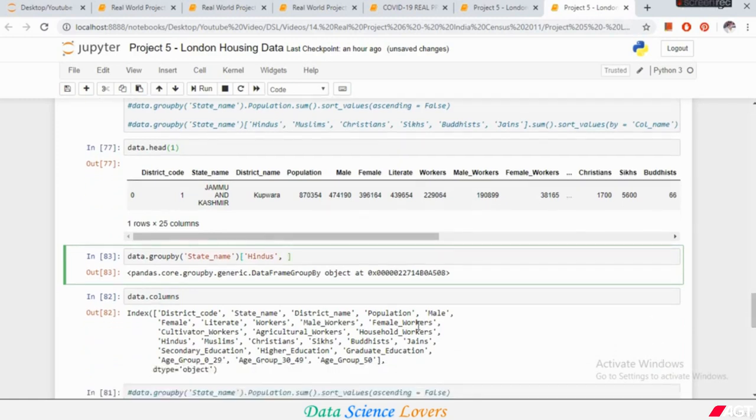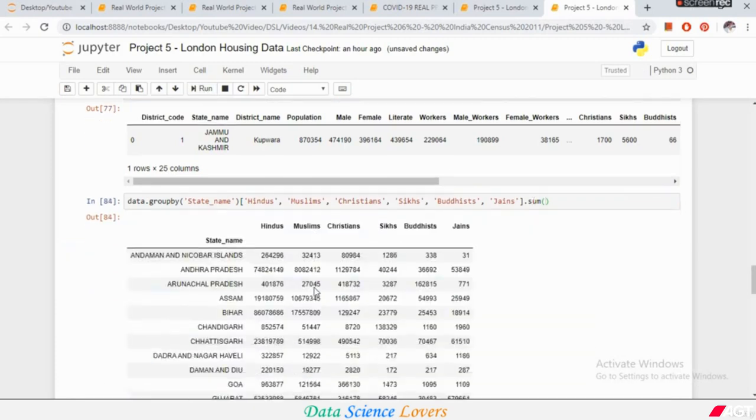Hindus, I am copying it. And paste here. Again we will use the sum function and run this.